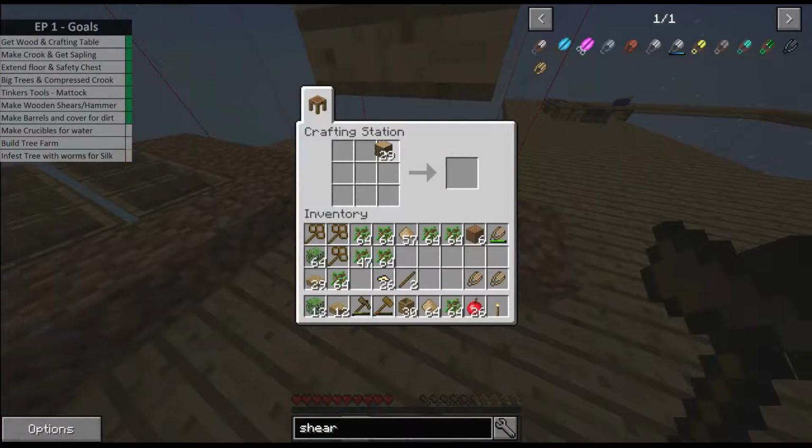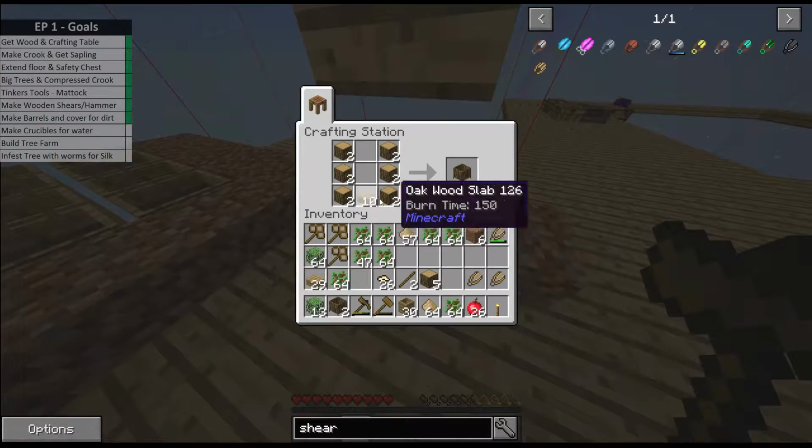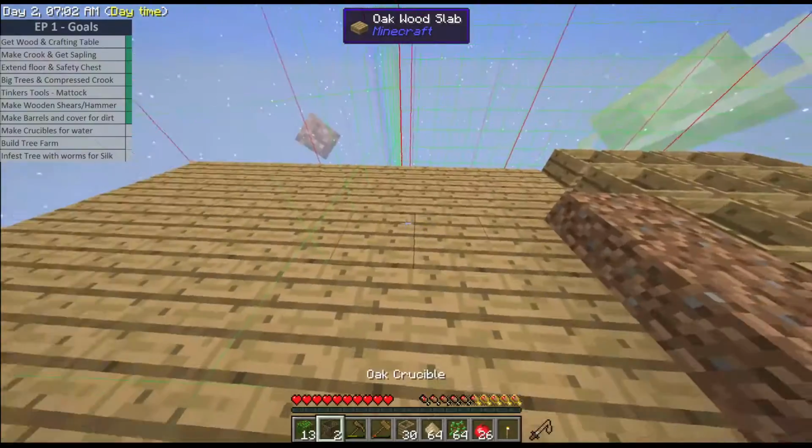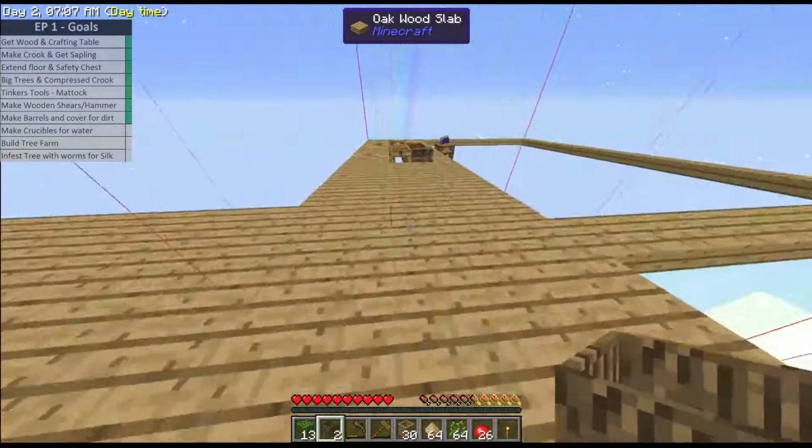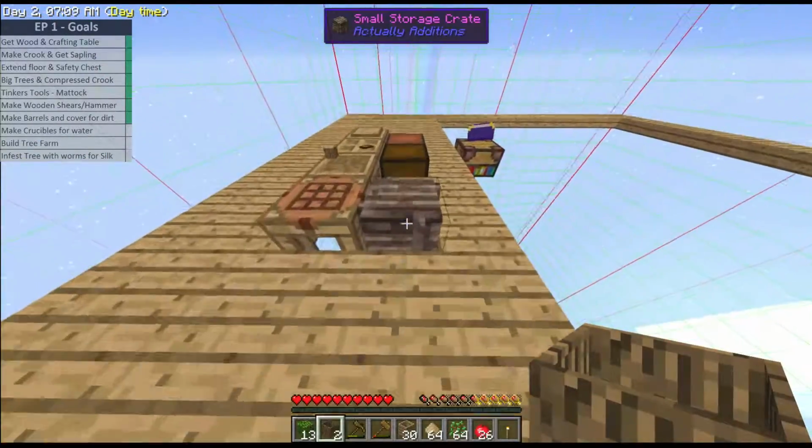So it's exactly the same as a barrel except with the raw wood. I would recommend you don't really need more than 2 if you're going to do this, because 2 will make an infinite water source in Minecraft if you place them correctly. And I'm going to put them over here.